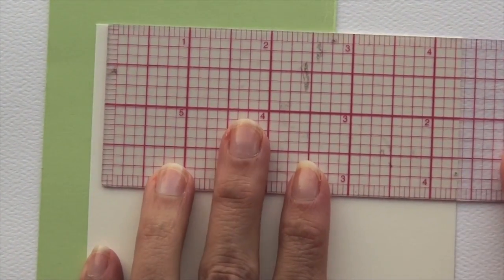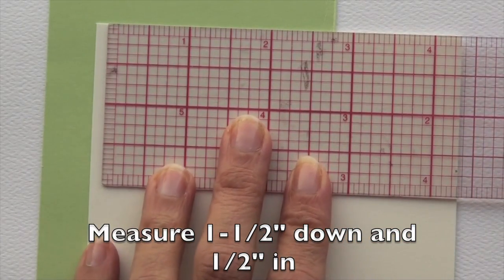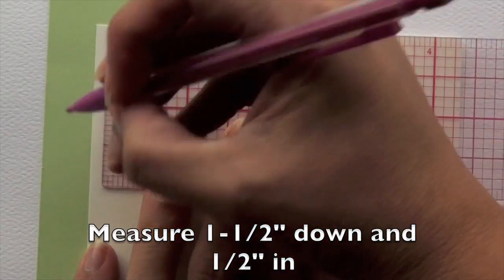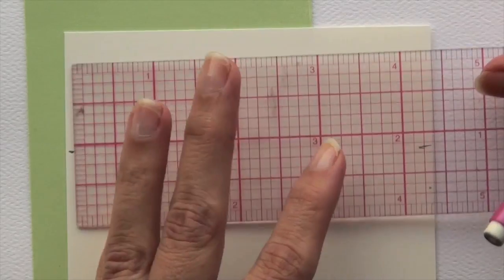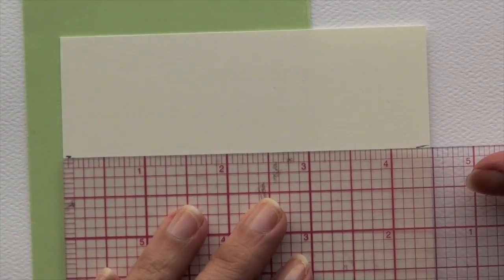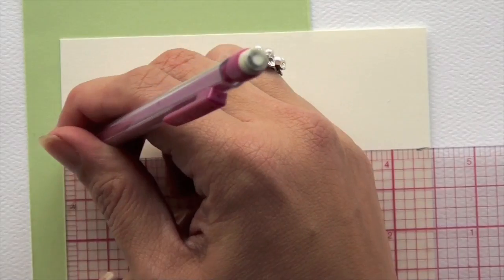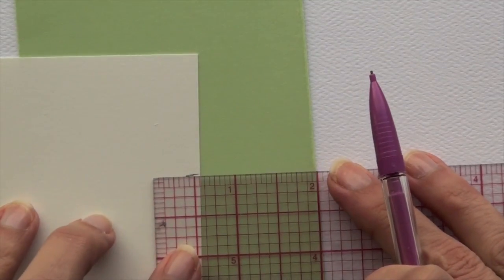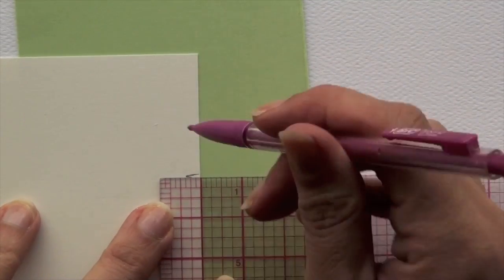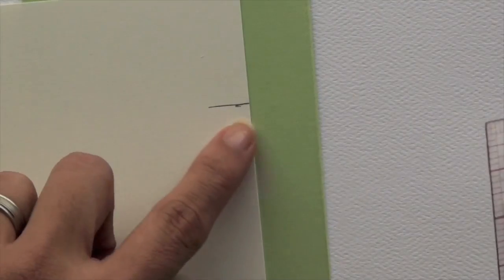Besides a ruler, you'll also need a pencil. I'm going to measure 1 1/2 inches down and add a little mark. You're going to do this to both sides, and you are working with your 4 1/2 inch side, by the way. Then measure 1/2 inch in, again on both sides as well. At this point, you can cut in and then cut all the way down, but I'm going to make pencil marks so you know exactly what I'm going to be cutting.